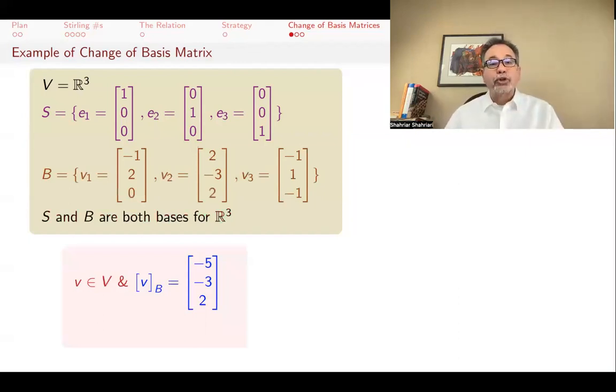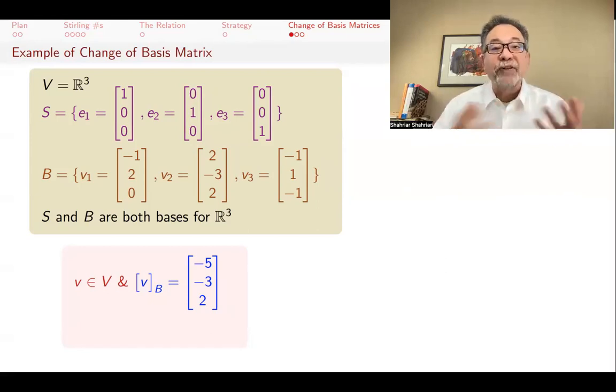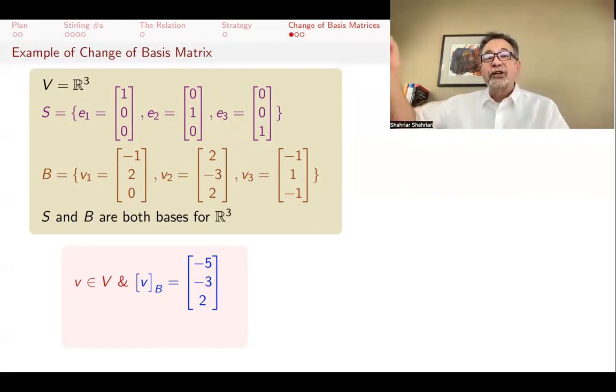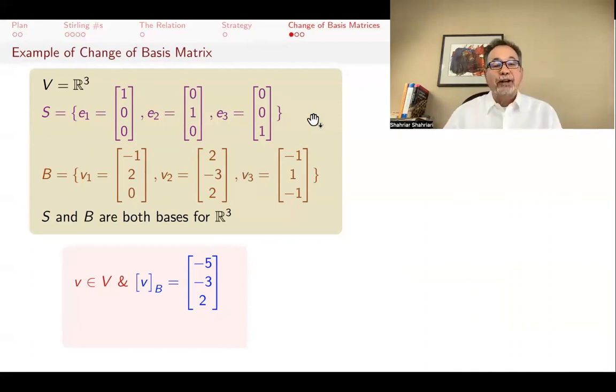Now, a vector walks through the door, and we're giving its coordinate vector, not the usual coordinates of that point in R3. v is an element of R3, but we're not given the usual. By usual, I mean the coordinates of it in terms of S, the standard basis. If someone says here the point (1,3,5) in R3, they mean you need one of these, 3 of those, and 5 of those. They're giving you the coordinates with respect to the standard basis.